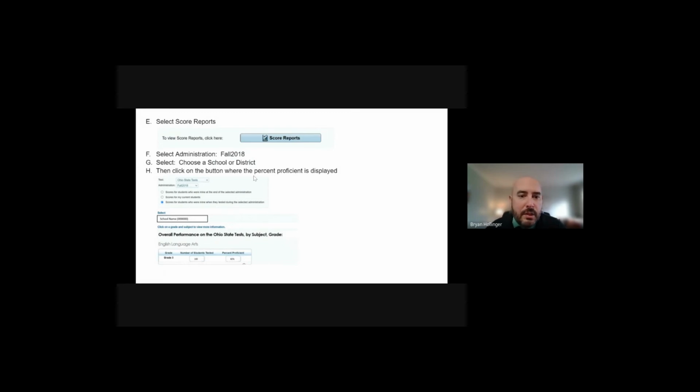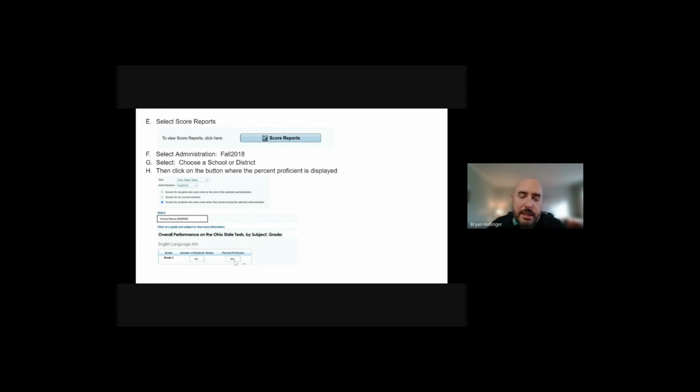And then we'll click on the button below here. We could actually click on either of these. I put percent proficient, but you could really click on this button here where it says number of students tested. So either one of those were good. I think this Ohio State test, I did not mention that as a step. I think it will already automatically default to that. So we do not have to mess with that.